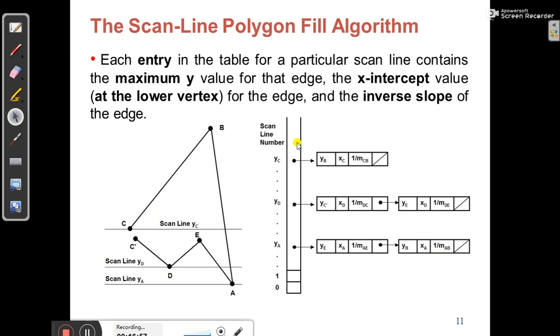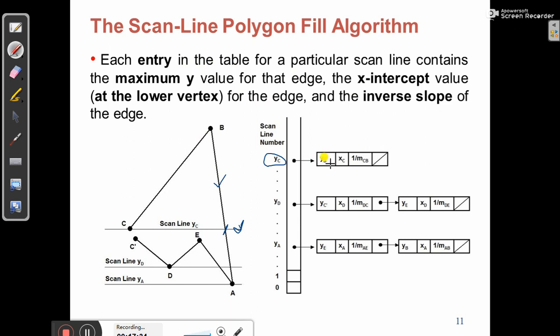Here you can see in this stack, this is YC, which is nothing but the scan line YC. For this scan line, it will contain where it is crossing. In this scan line, the cross section point of the edge is this one.